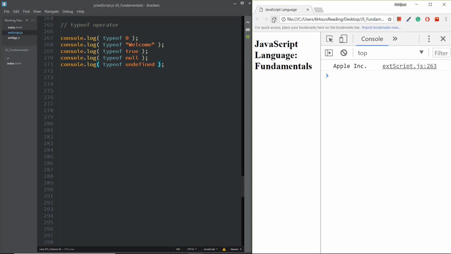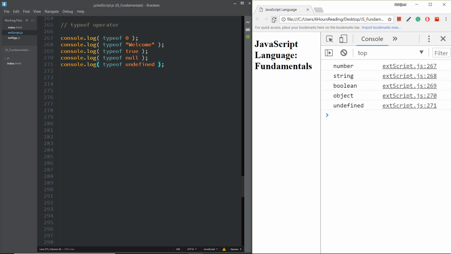Now reload the page. The generated output represents the type of the argument passed, that is, for 0 it's number, for the string welcome it's string, for true it's boolean, for null it's object, and for undefined it's undefined. Similarly, other available types can also be checked by this operator.